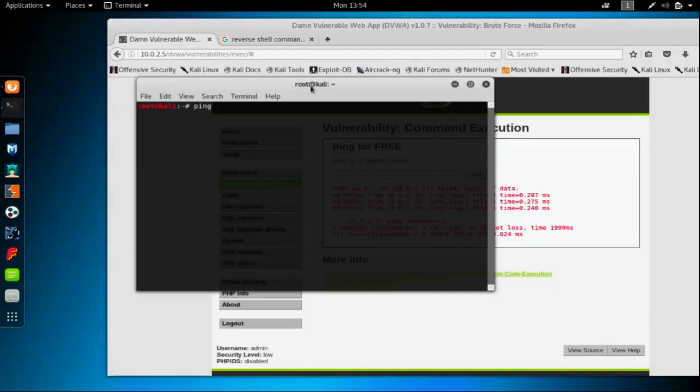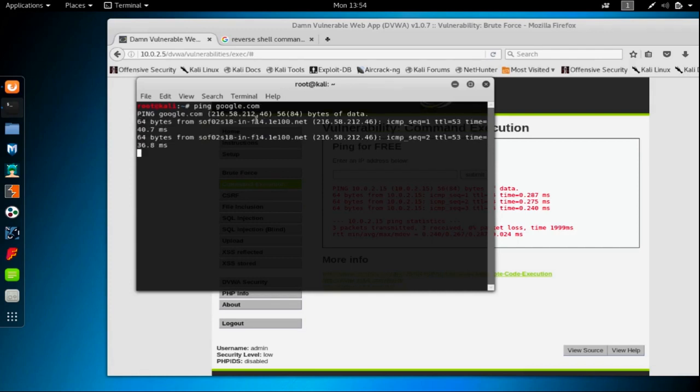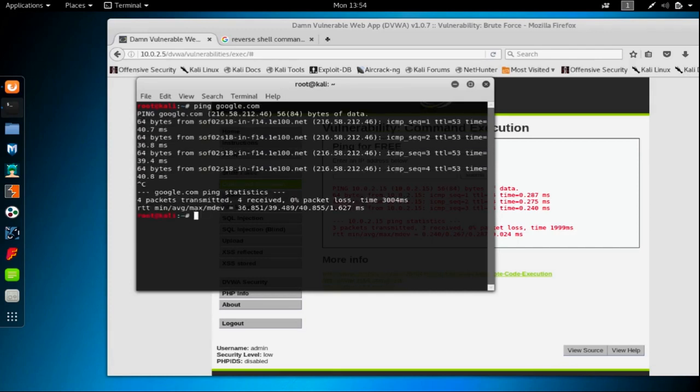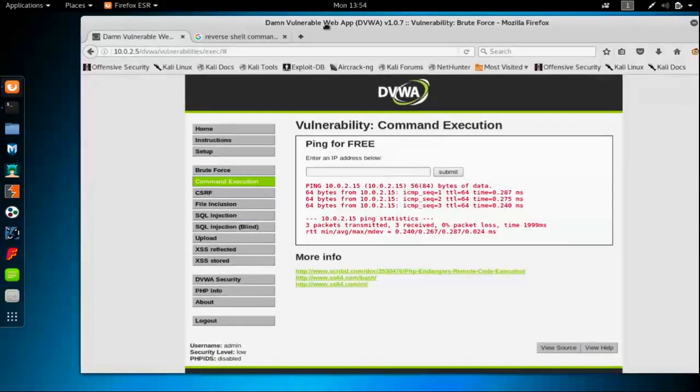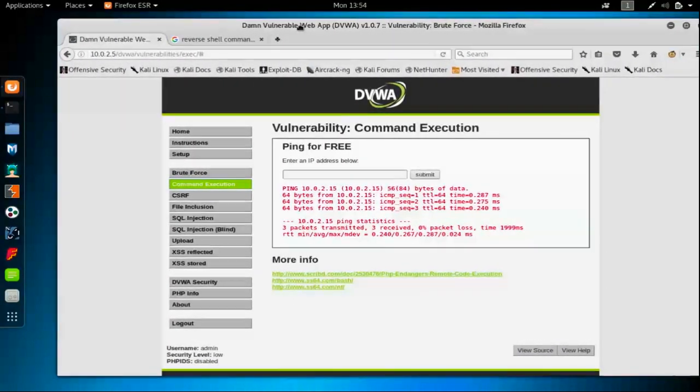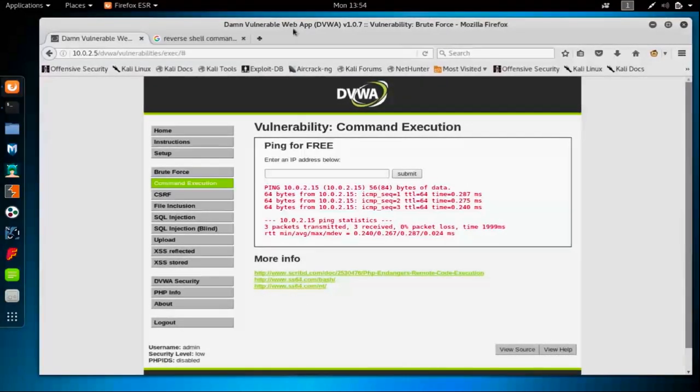When I run a command in my terminal, I write it like this, right? ping google.com, and it runs this command and displays the result back to me. It is the same thing. So a hacker will think, can I run other commands rather than pinging the target IP, for example an ls command?